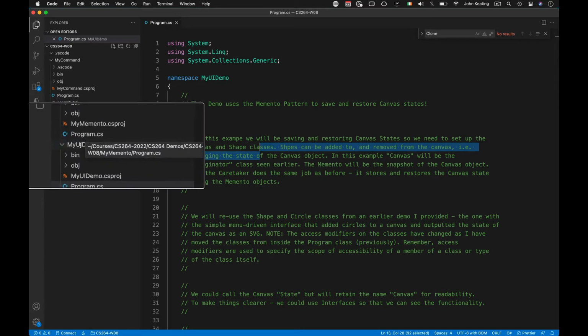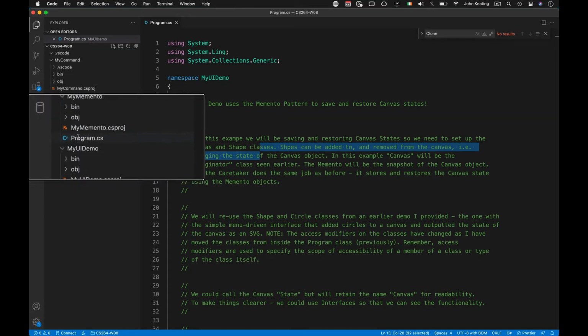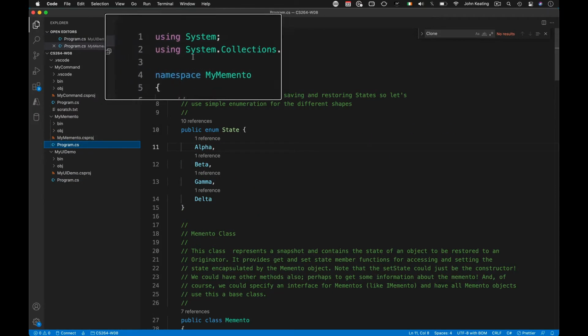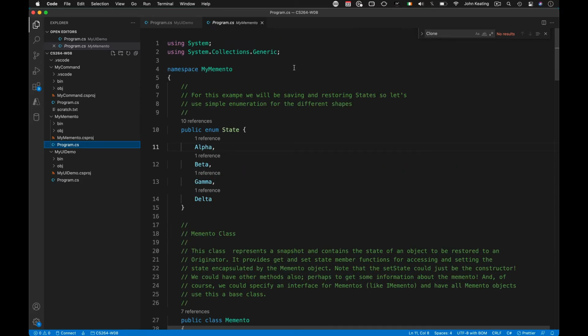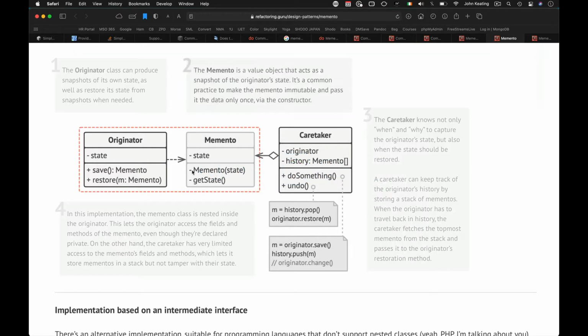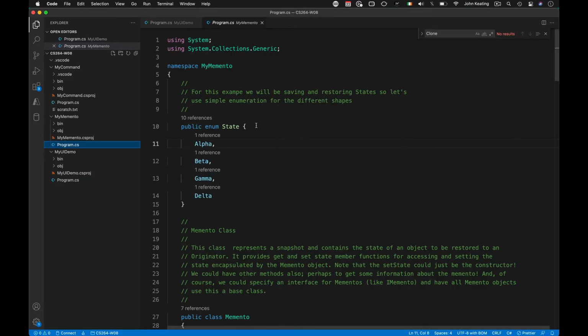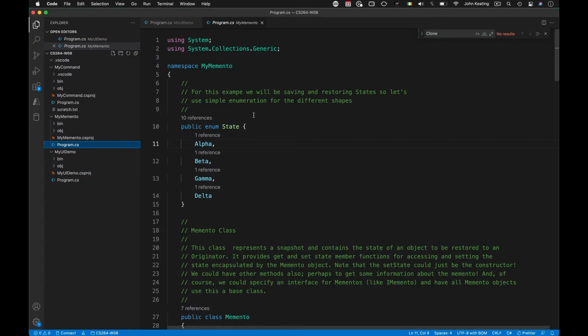Okay, so we're interested in this particular one first, which is my Memento. We're going to click through and just look at the program here, and this is it. I'm going to talk through this. It's not a particularly long program, so it shouldn't take too long to get through it, but the whole purpose of this is to show you the connection between this model in terms of the UML, the application, and the implementation of these classes. We hope that we're going to see the originator, memento, and caretaker classes appearing in our code. That's the point of all this.